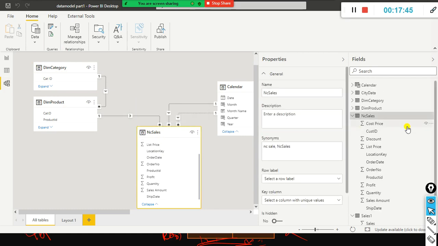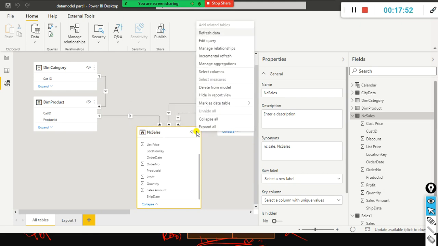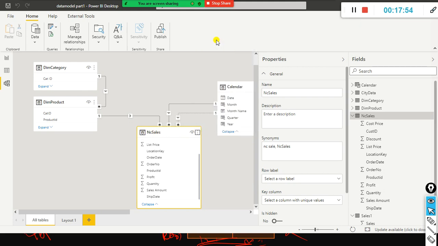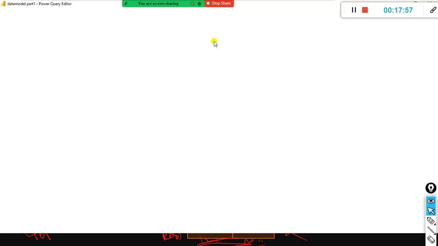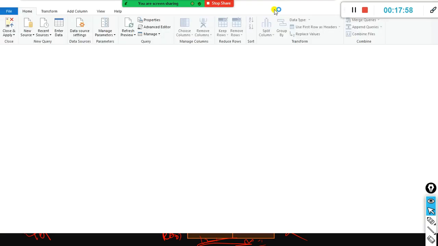So what I am going to do is rename this table name. How do I rename this? You can click on this one, and here you cannot write. You can click on edit query. It will go to the Power Query editor. It will take time, right? Here you can modify it, but it takes longer. Instead, you can do it here itself.